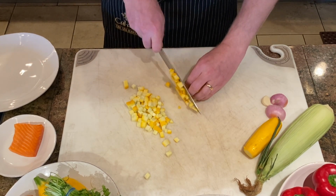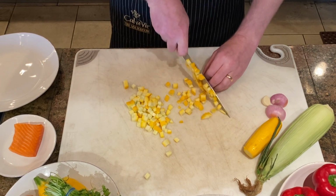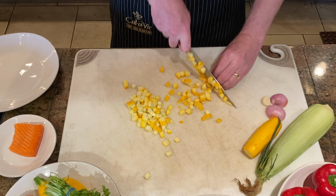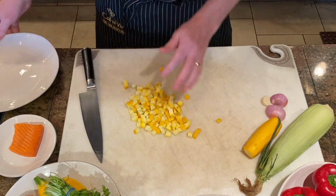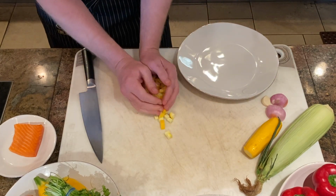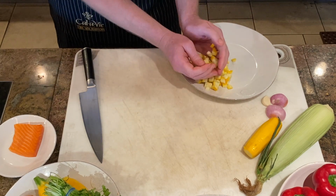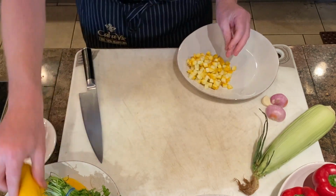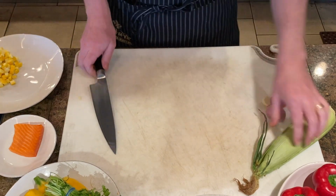And as you develop your knife skills, you will become more efficient and quicker with this, but go slow in the beginning. Don't worry about it. Cooking should be fun and not stressful. So what we're gonna do here is just make a little quadrant for our squash to hang out. Now next up, let's do the corn.